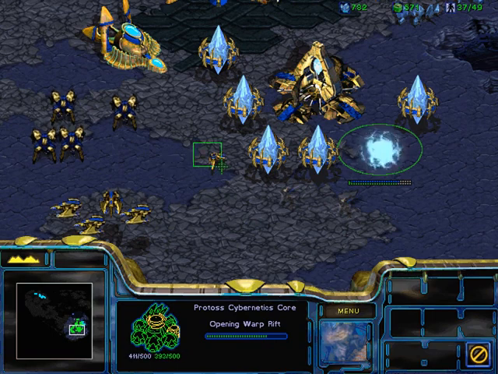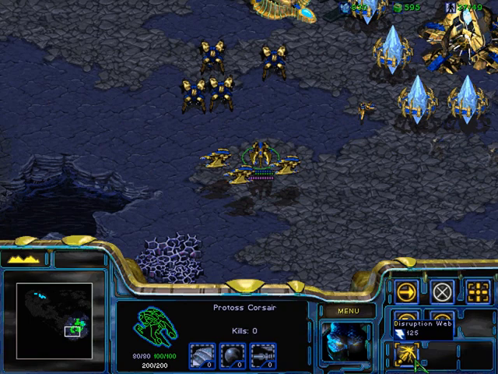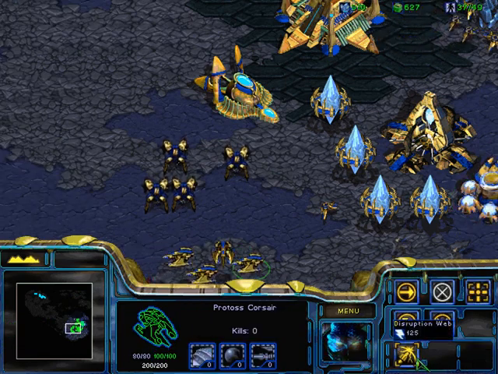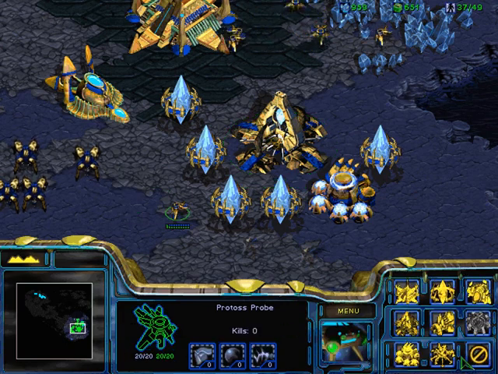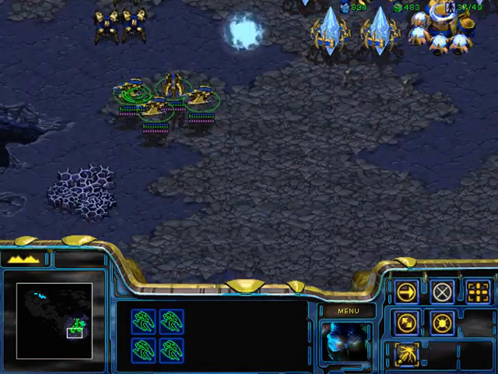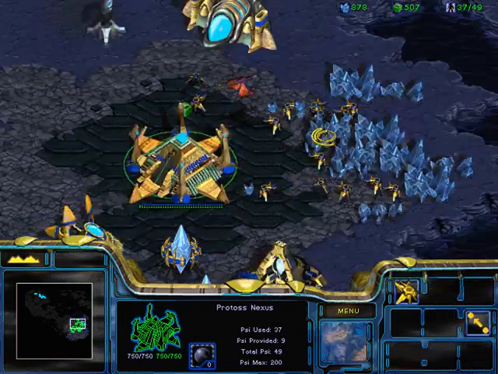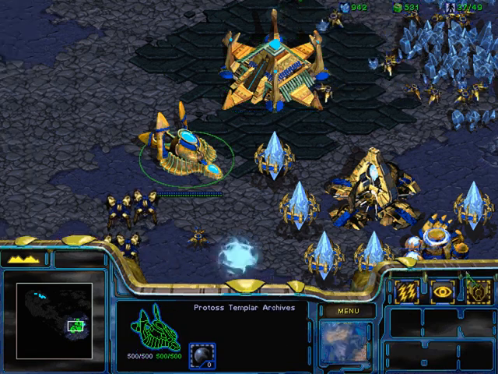I think it's interesting though to talk about because it's just one of those things where it's like what the unit was for. But the disruption web actually is the most interesting ability because it can be used to disable bunkers, anything you want. Especially since this is versus AI, you can put a disruption web down to prevent units from attacking anything. And the AI doesn't actually move them out of there, which is kind of funny. So it's one of those things you can do.